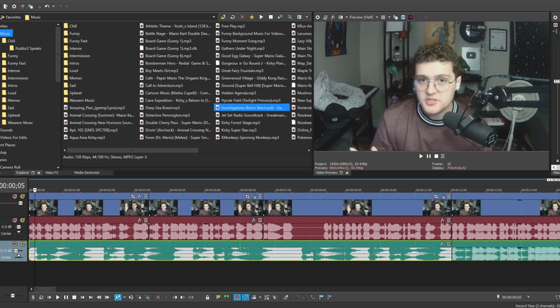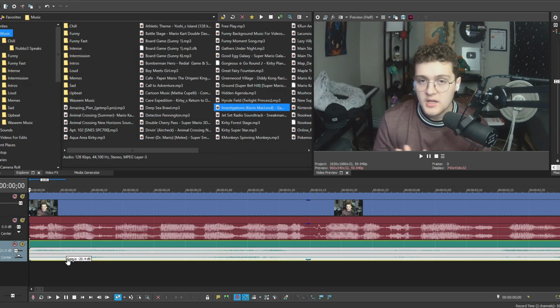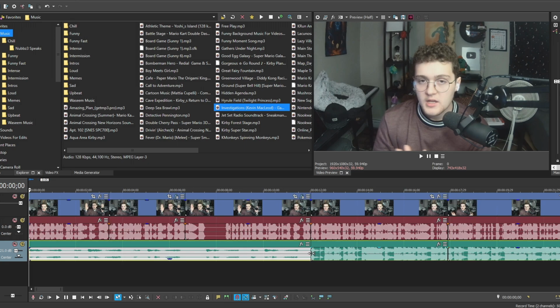So I'm going to select where the music begins, and I'm going to either press Shift S or do it the other way. Either way, once I have it ready, then I can make it centered, and boom, the music will start where my voice starts. I'm going to make it quieter in advance because I know the music is going to be loud. And as you can see, my music is already under the other music track.